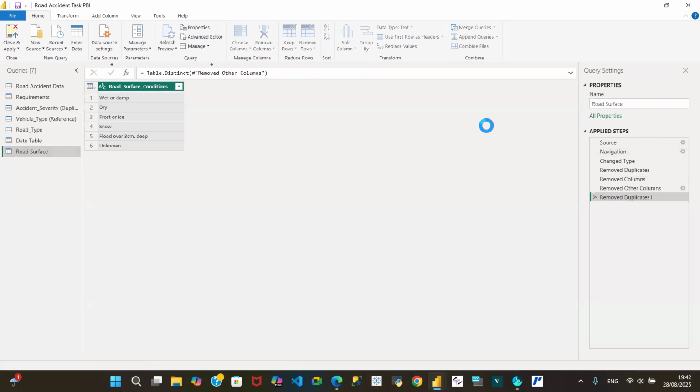Okay, so I think we've managed to bring all the required dimensions out. So we'll close and apply now. When that is finished, we'll save, and then we'll look at what our data model is looking like.